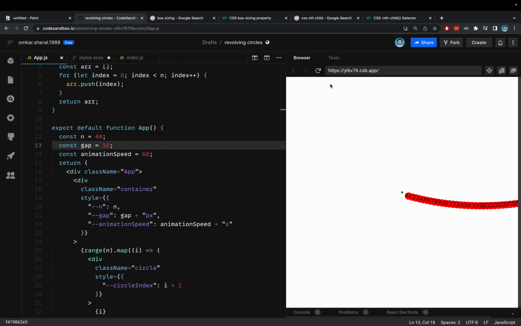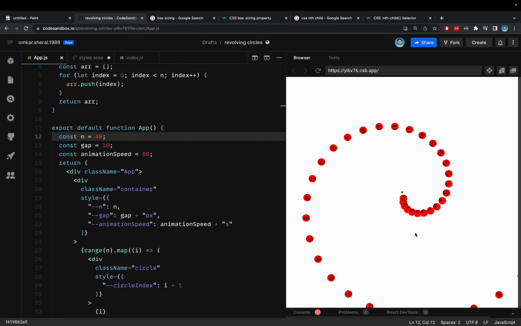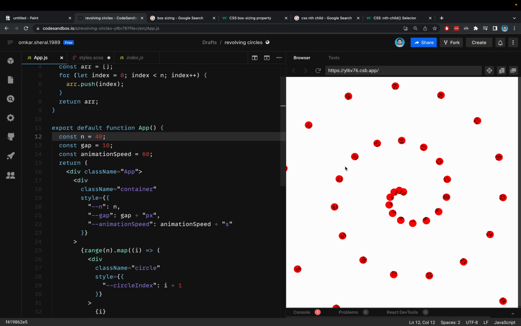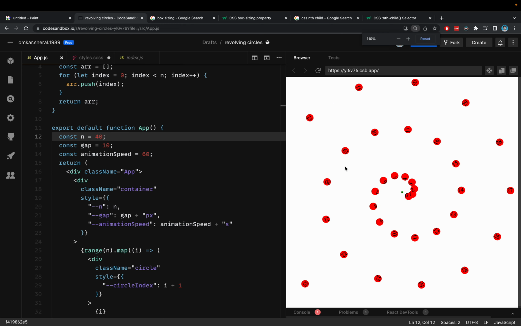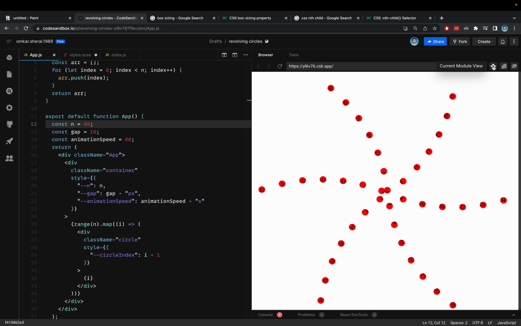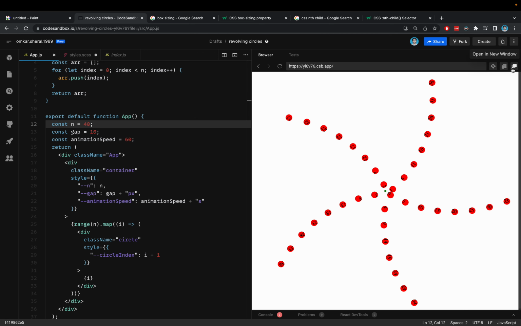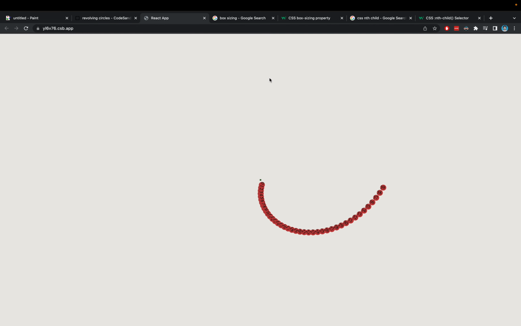Now I only need to change these values. Let me restart. Zoom out. Can I make this full screen? Project view. What is this? Current mode view. Project view. Let me open it in a new tab.